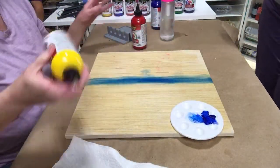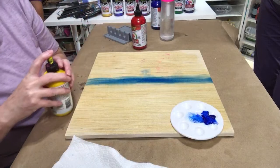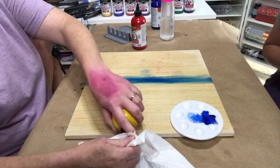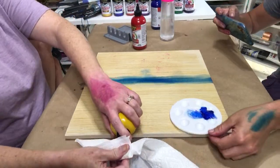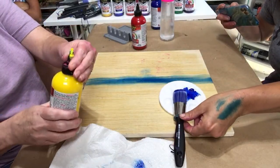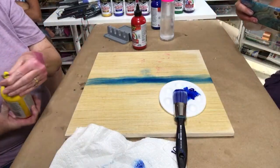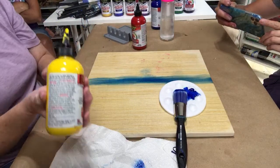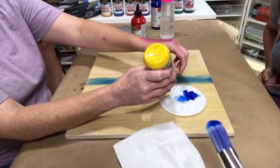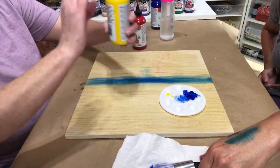I'm going to just go ahead and get all my colors on there so I can have them ready. Now every time I do that, I'll think I should have done that. And usually I try to be very careful to close it again, but sometimes that doesn't happen. Good. Do your thing, girlfriend. Yellow is really strong, too, so it doesn't take a lot.